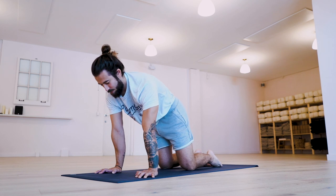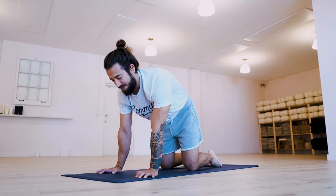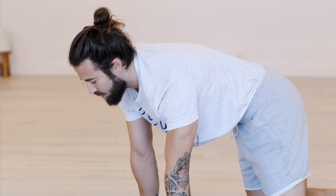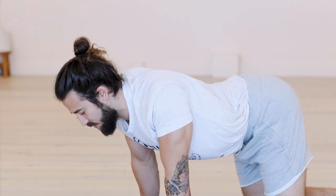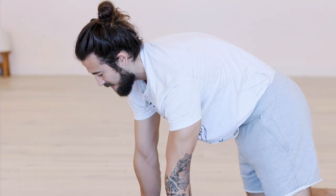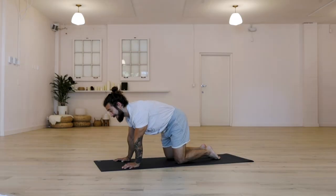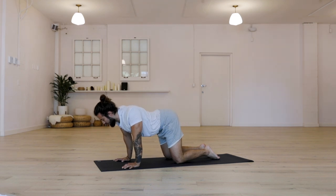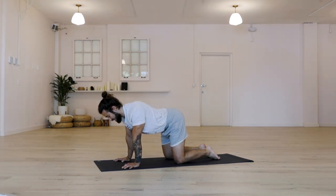As you get more used to taking this practice, you don't have to just circle to the right for a few rounds and then to the left for a few rounds — we can switch directions. You can do whatever feels good. Just want to check in, kind of notice the circling action. When you switch directions, you'll drop to the inside of the right arm first, then lower the chest, lean to the inside of the left arm, and lift back up. All these little circles just kind of help you generally wake up the body. Take a few more moments here.